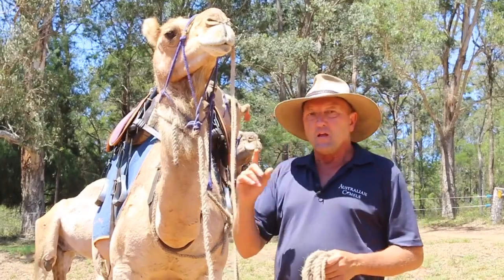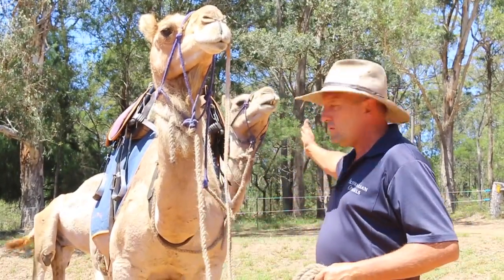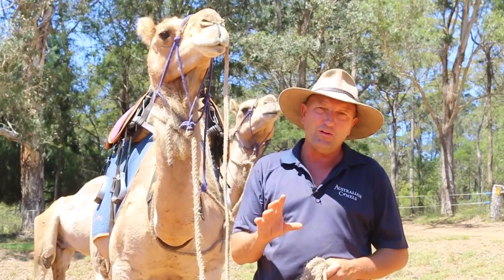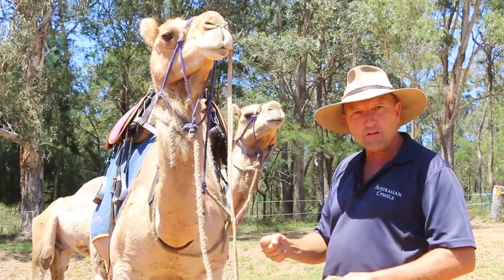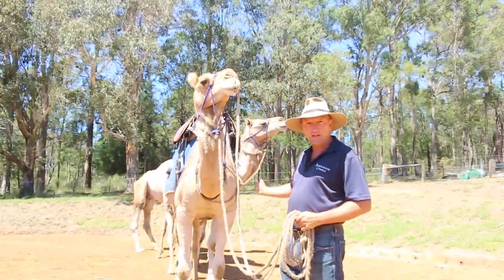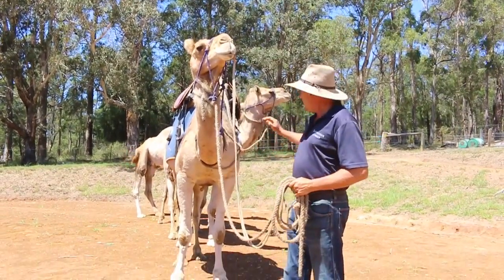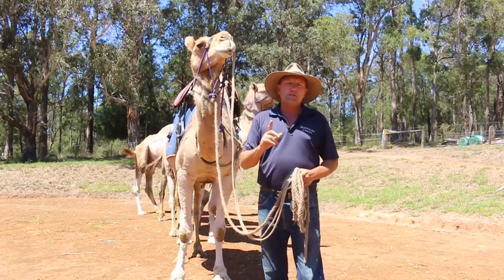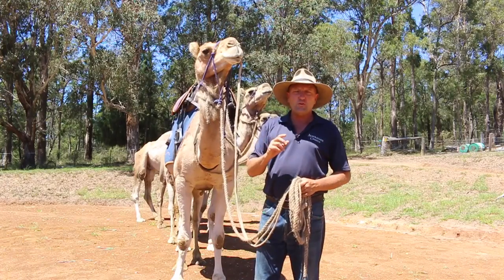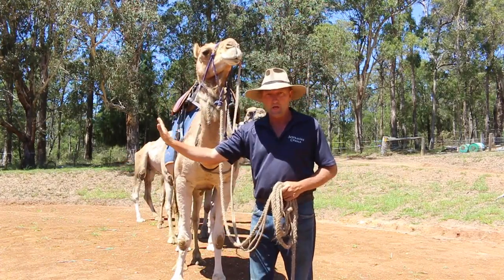So, walking your camels, the reason why we have them all attached on the left hand side is because you always work on the left hand side of the animal. All the girth straps are done up on the left hand side. That's all the action as far as saddling goes, and saddling includes camel spiders. So they're all on the left hand side, which means that a safe way of manoeuvring your camels is to do circles to the right.